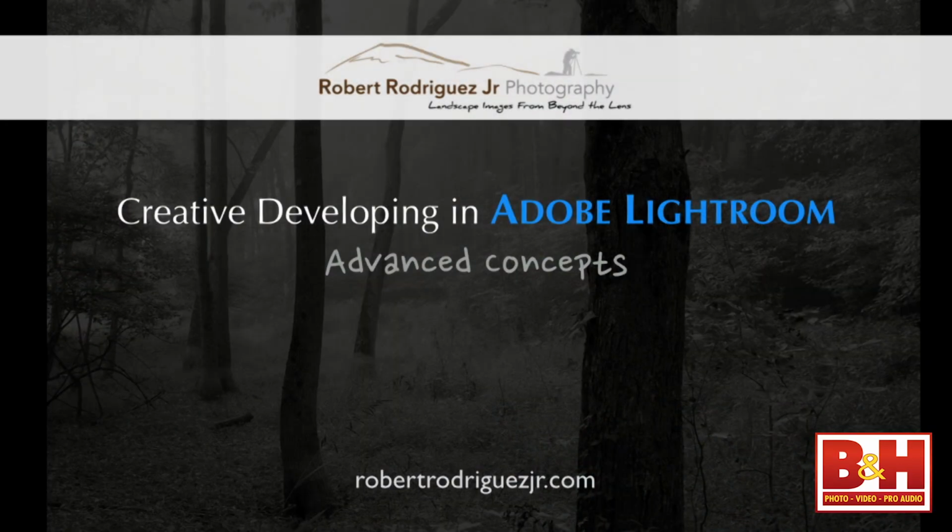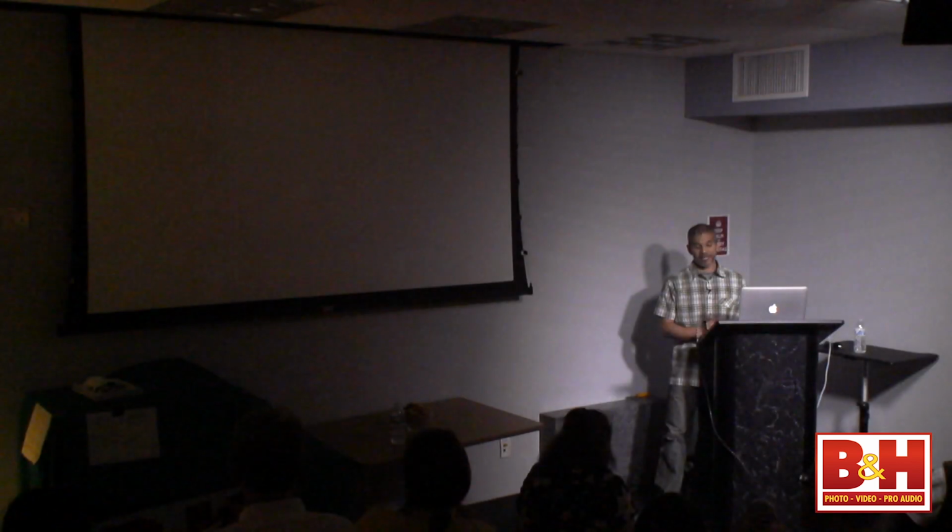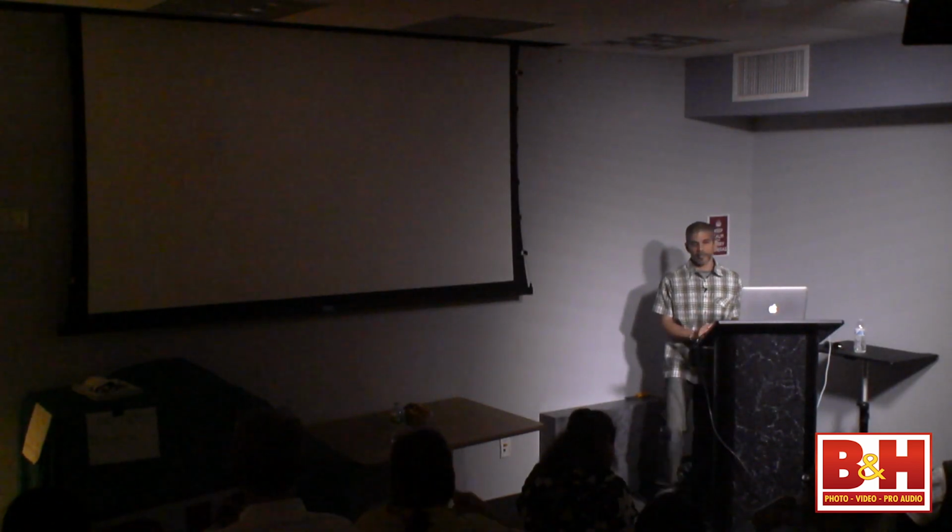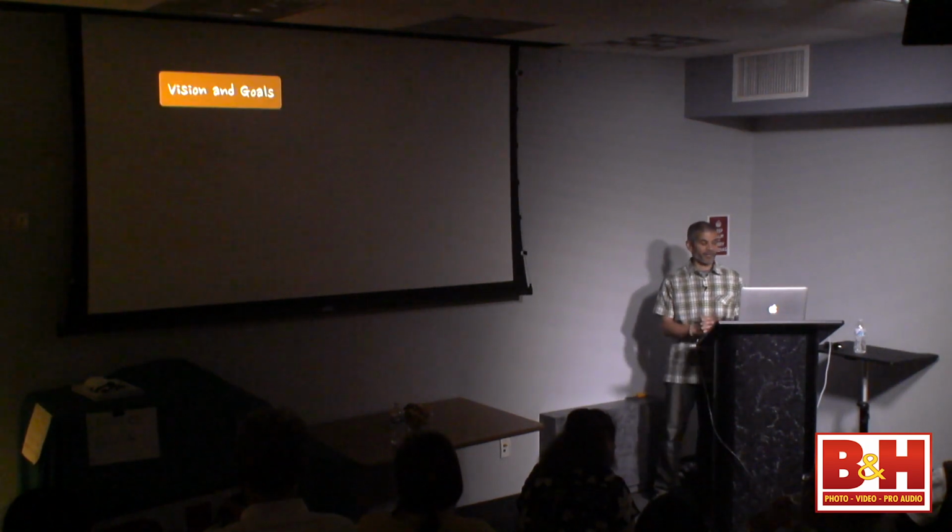So again, photographic vision: it's what you're trying to convey, what the image is about. These are the things you should be thinking about when you start working on your images. What is the image about? And then that will lead you to be able to make the adjustments necessary for that. Now, the best way to use Lightroom, as I said, is to have a general vision about what you want to accomplish. And that's composed of a couple of things.